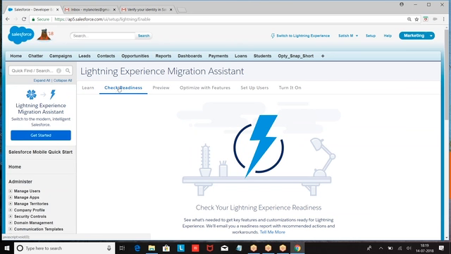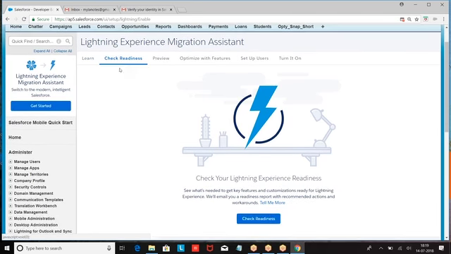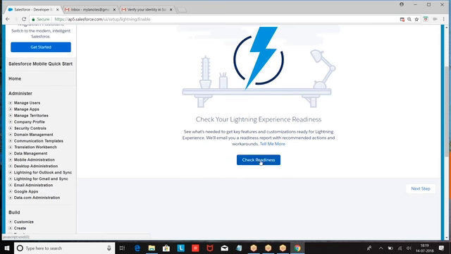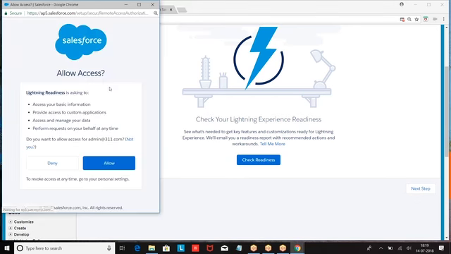Before you migrate, if your application is already running in Classic and you want to convert it to Lightning, first you have to click on check readiness. When you click on this, Salesforce will give one report. They'll send you one PDF file which says, boss, these are the functionalities available in Classic which you are using or which you developed or which I am providing, and these are supported in Lightning. These are not supported. These functionalities need to be recreated. Like that, they create a report for you. After looking at the report, we know what needs to be created first before migrating. If everything is okay, we'll say okay. Are you getting my point?